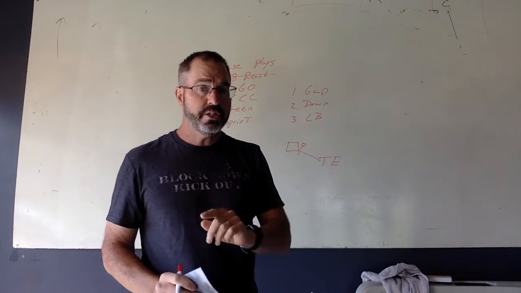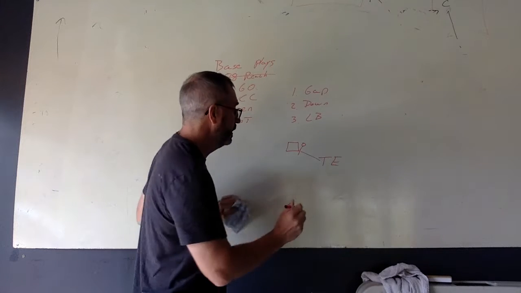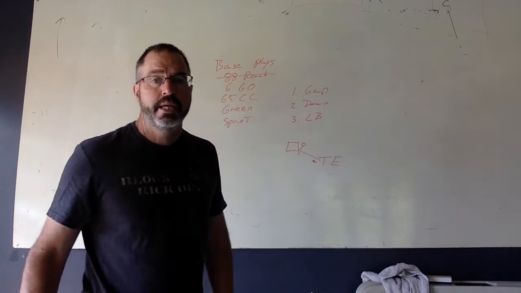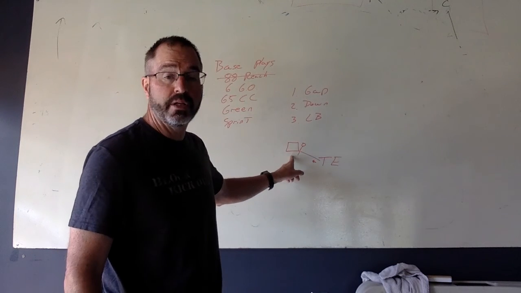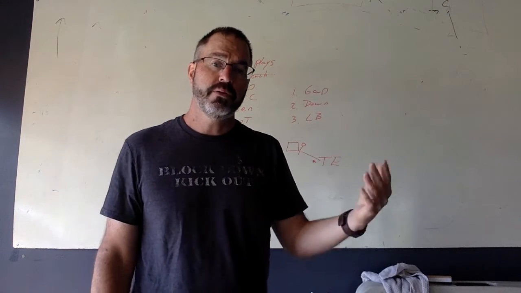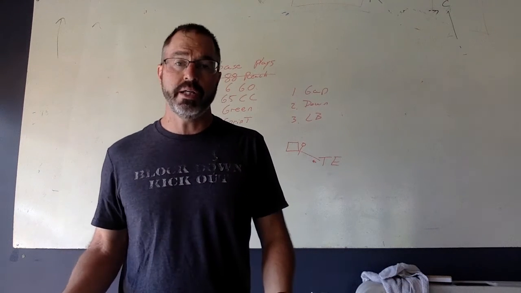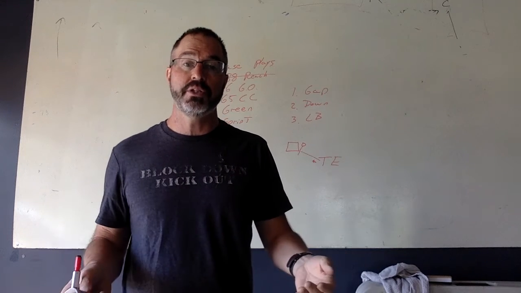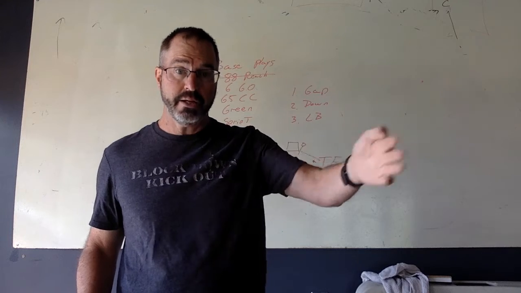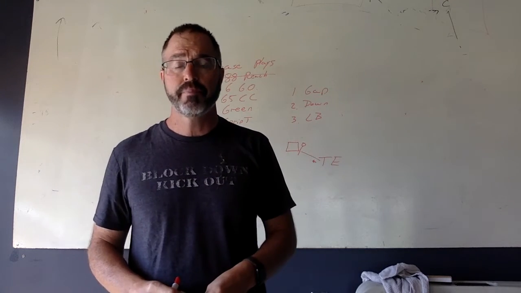Now, make sure you tell him that his first step has to be with that inside foot. And that inside foot has to be at an angle where he'll be able to cut off the defender. Same thing. Do it to the left. Do it to the right so that we can run 6GO and 7GO. But he has to know that if there's a man down on the tackle, he's got to block that guy.